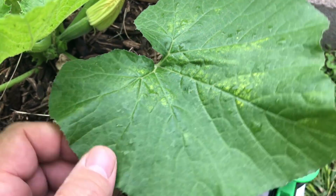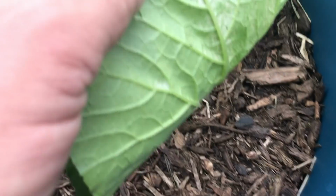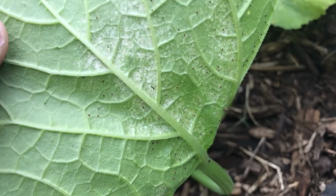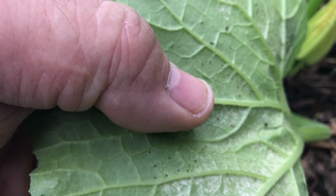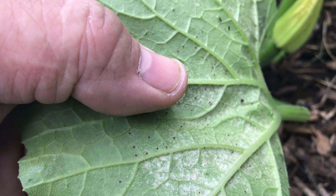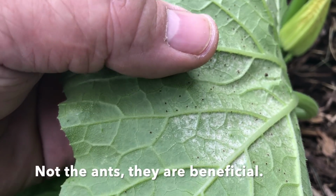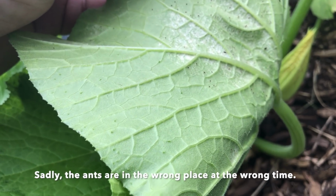When you start seeing these little spots inside the leaf like this, always take a look under your plant. And so you can see there's some tiny little spots in there, and there's a lot of them over here. If you watch them long enough, some of them will move. These are spider mites and spider mite eggs, and we got to get rid of them now before they take over, because I'll show you what they look like when they really take over and infest your garden.